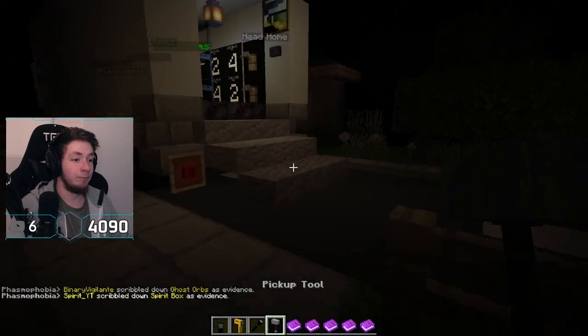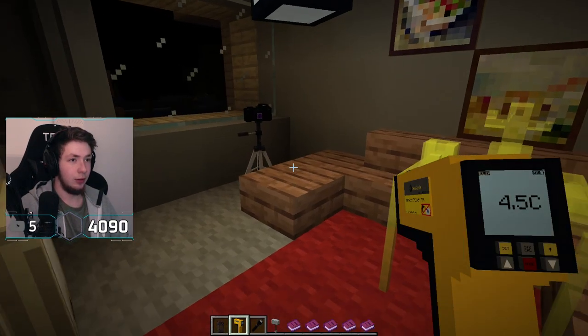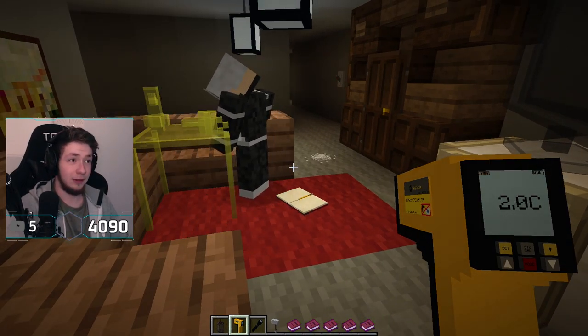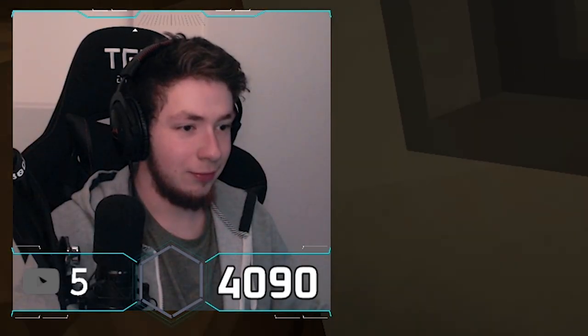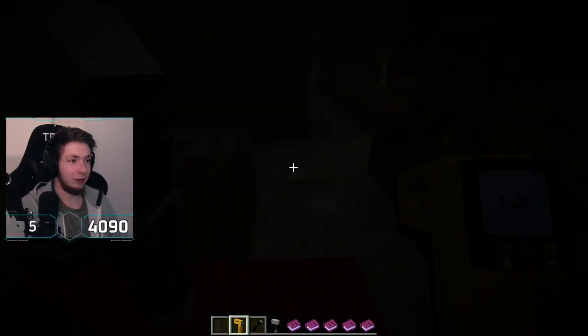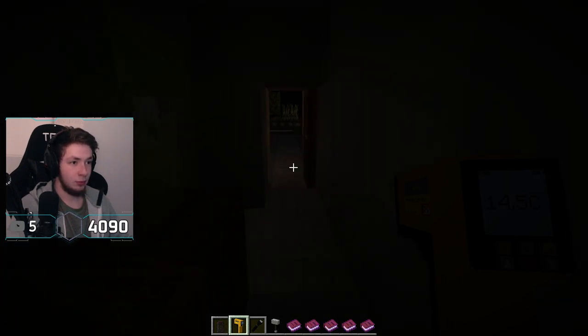Okay. Jinn, Mare, or Deogen. Going back in with the EMF reader. And we're not getting freezing. We might have to get it to show itself. One of the objectives is to make it show itself, where we see its physical form. So that could potentially spike an EMF level 5 or freezing temps. Oh, there's a button here. Button. How do we make it angry? We need to make it angry. I don't know. I keep talking to it. Yeah, keep talking to it.